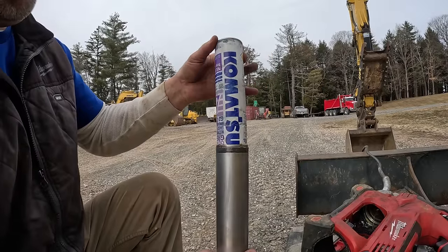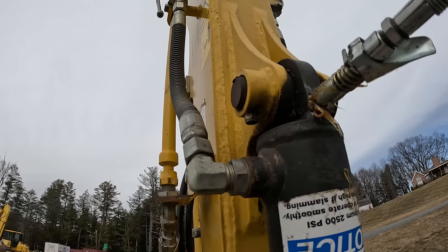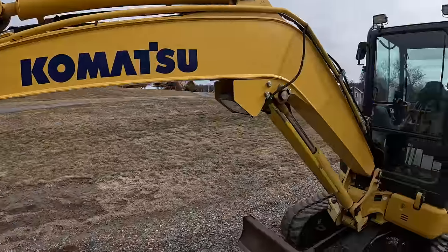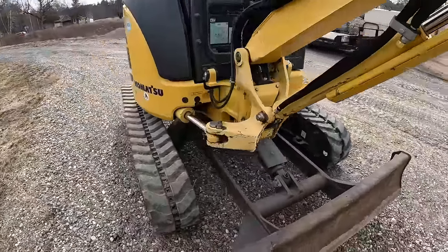It would just be disrespectful if we didn't use Komatsu grease in the Komatsu, right? Oh yeah, I'm excited. Everything took grease. Every pin, even the hard ones that you say, oh, this ain't gonna take, it did.